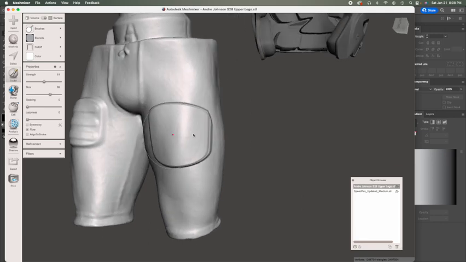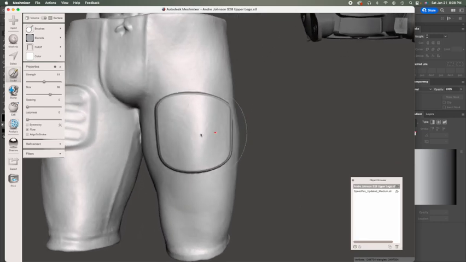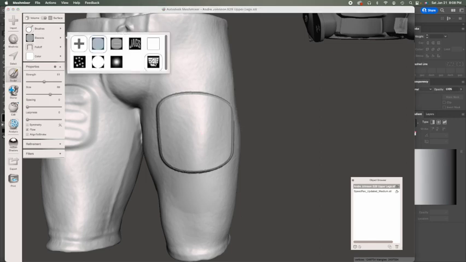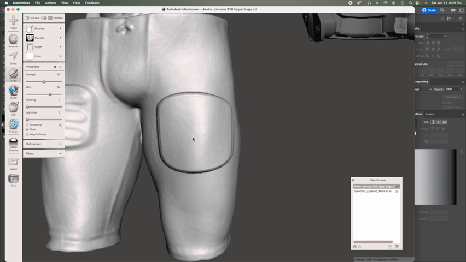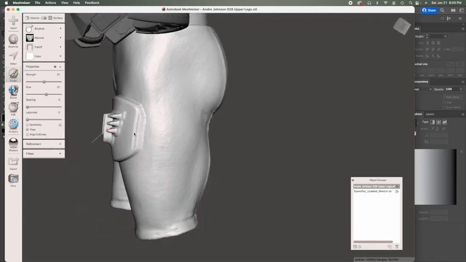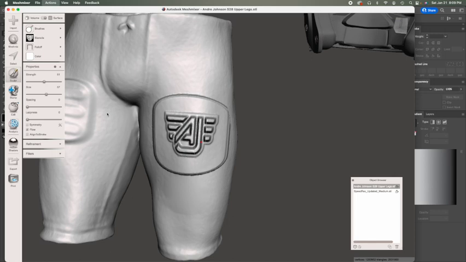Now I could go back in and smooth out with the smooth tool, but you've already seen how to do that. What I am going to do is, earlier I had created this, Aaron Jones's personal logo, which he has on his thigh pad. I created this stencil earlier. So I can select this one now, and then right over the top of the first stencil I laid, I can just click on that. And now we've got his logo on there. Now, that is really high. So if I wanted to undo that and lower the strength here, so that it is a little bit more subtle. And that's a little bit better.